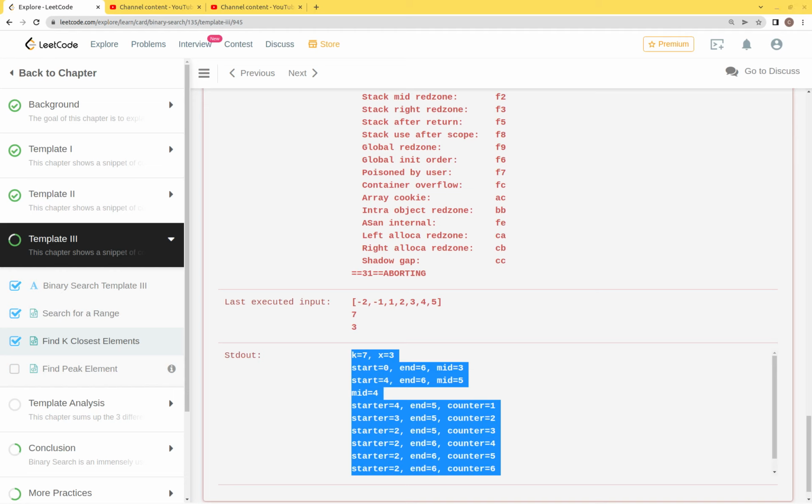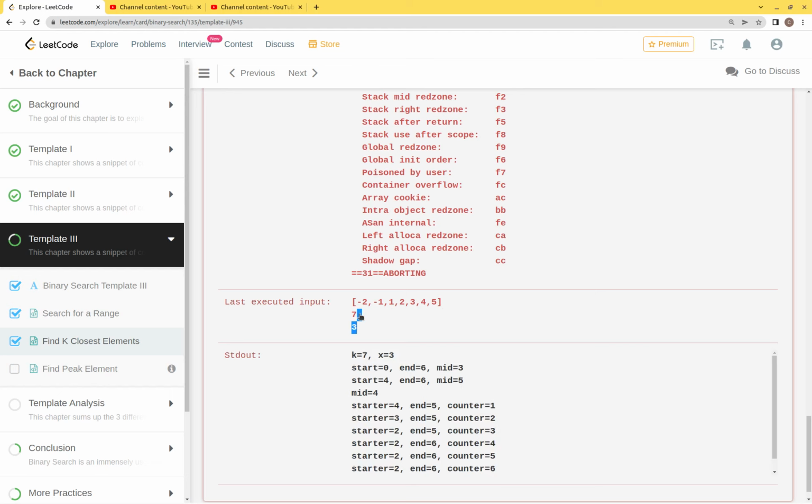So I got target 3 and the array like this. Let me see, that's 1, 2, 3, 4, 5, 6, 7, 7. So that means we need to output 7. Looks like it.